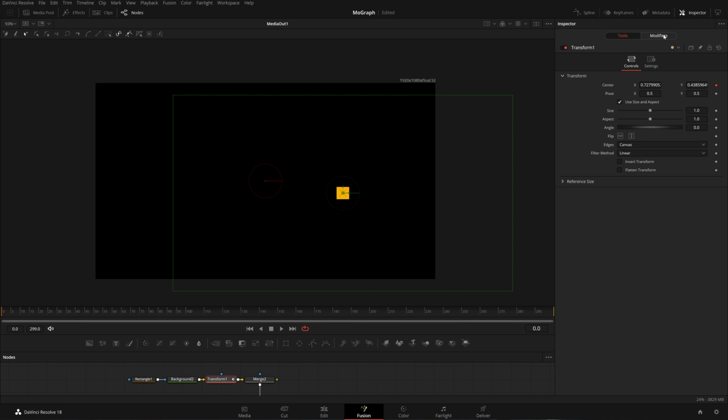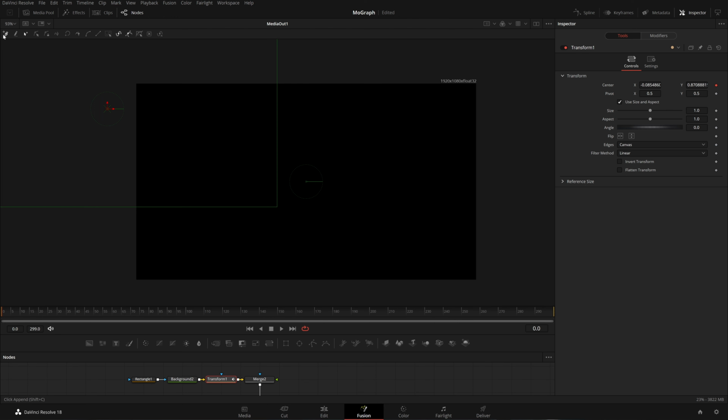First of all, we have this modifiers panel enabled. You have this path over here, you have many options, and this viewport also changed to something that we have seen before, like the settings which we used to see in mask nodes. So let me just bring my cube here, go to this pen tool, and you can even type Shift C. I'll click on this, click a pen, and let's make something.